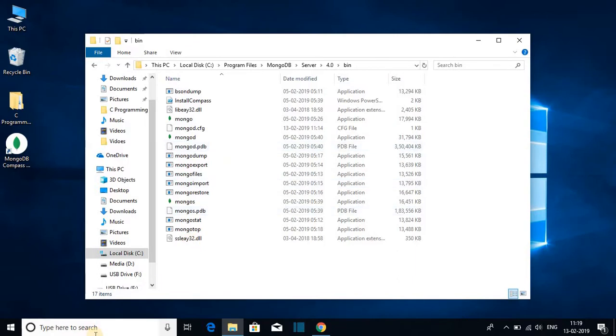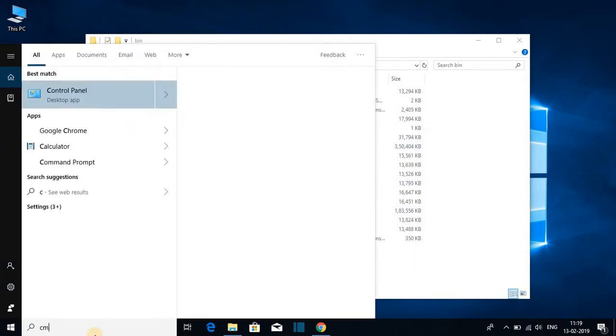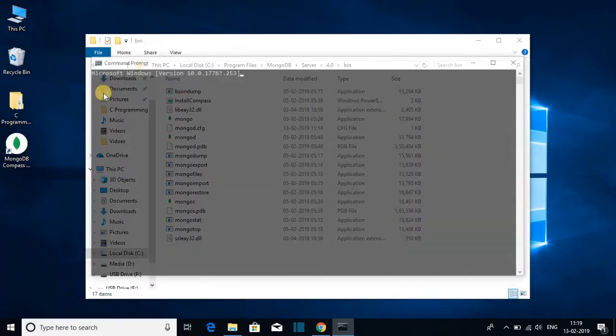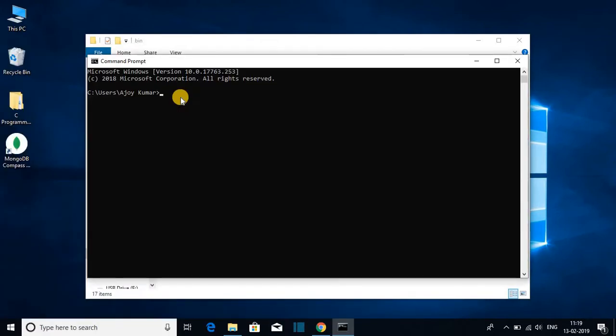Now let us open CMD. So let me search for CMD. Let me open this command prompt and here we have to change the directory to MongoDB. Let me write cd and paste the path you had copied, then hit enter. Now on the command prompt write mongod. I had already told you that mongod is a database server. So let us run our mongod command. So let me write mongod and let me hit enter.